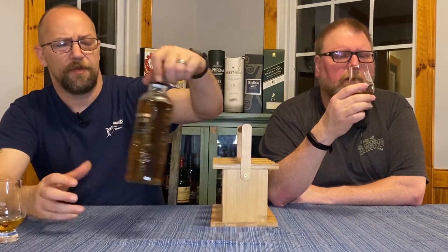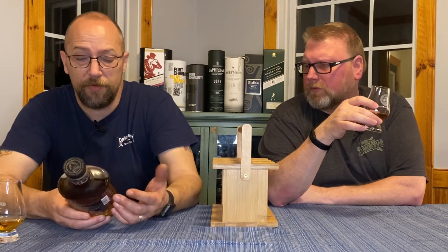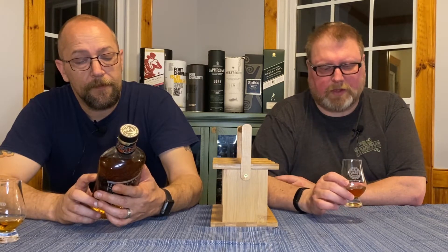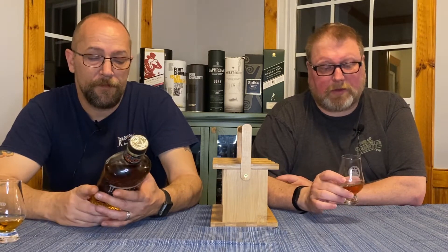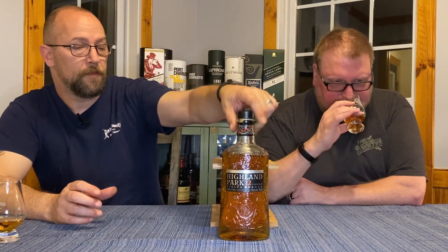These are chill filtered, and they are color added. It's 43% ABV, so it's not proofed down to 40, but it still has decent oils to it. And that nose is just amazing — very distinctive. It's kind of a through line with a lot of Highland Parks. You really get that heathery peat from the Orkney Islands. It's the northernmost distillery in Scotland, and that weather up there is a little crazy. It kind of reflects into the whiskey.